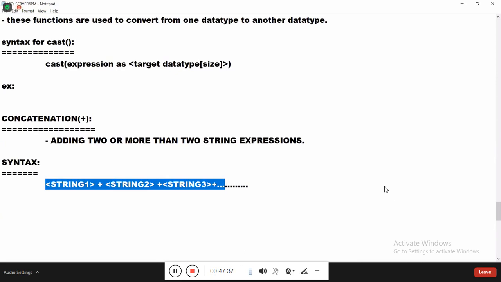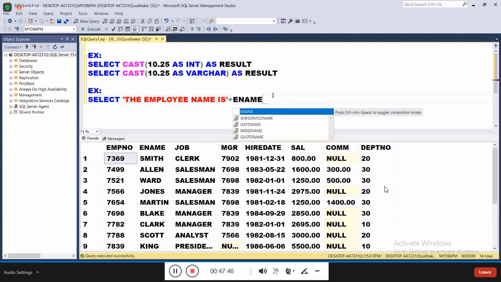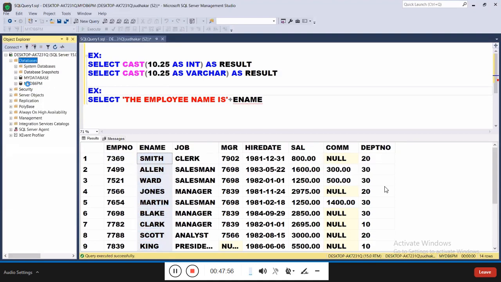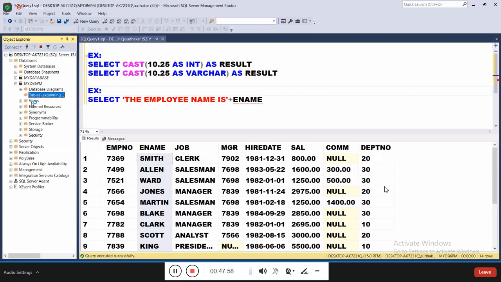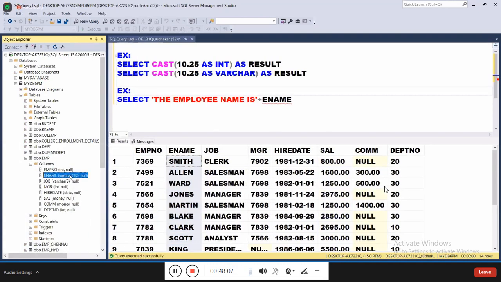Suppose, come to here. I said select 'the employee name is', and here I'm taking the employee name column, concatenation to ename. What is the data type of ename? Come on, guys. Can you see the ename data type is varchar.